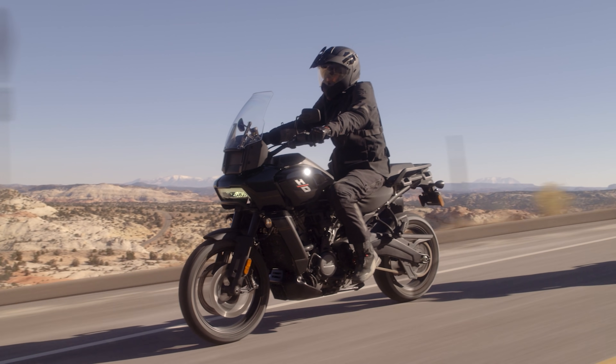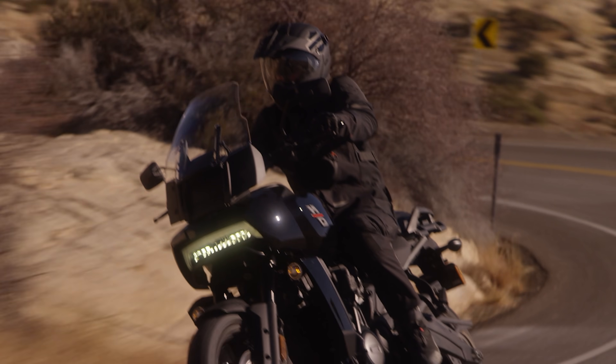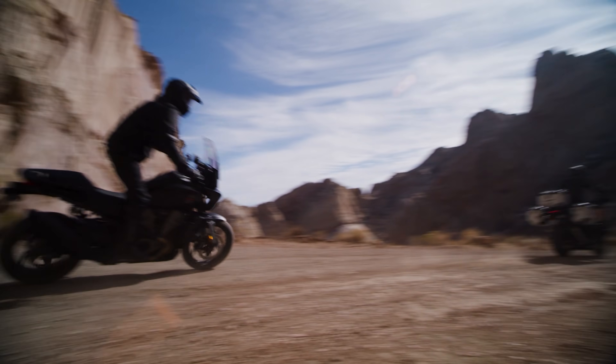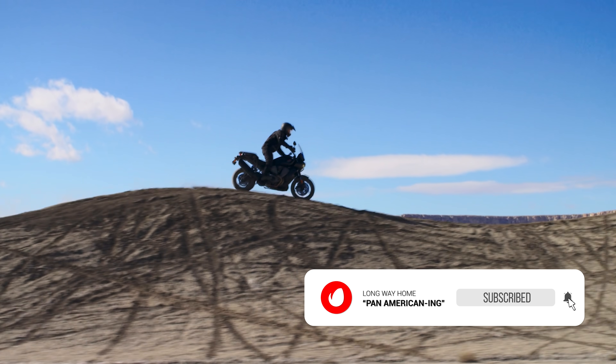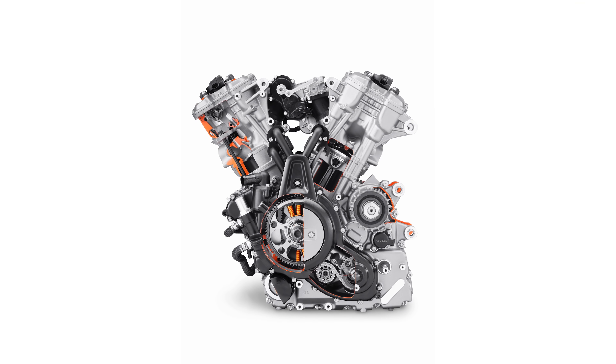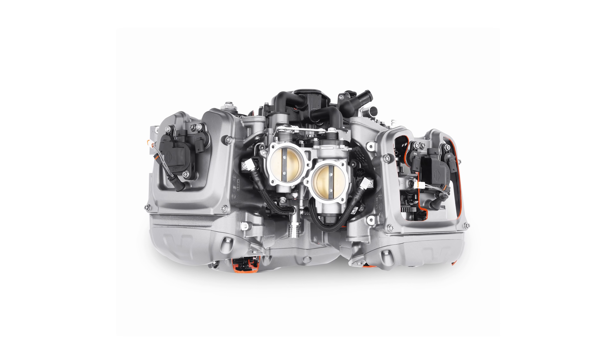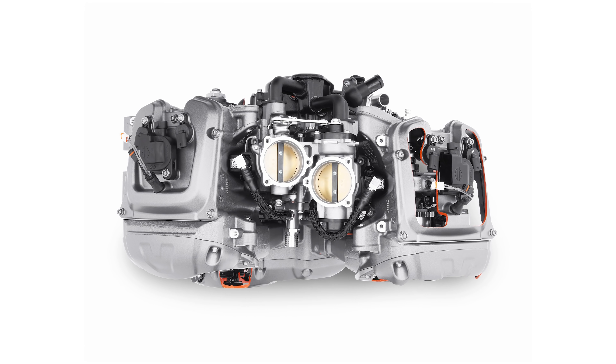At the heart of the Pan America lies the 1250 Revolution Max engine — no, it's not made by Rotax, and no, it's not from a Buell. There is quite a bit of clever kit inside this engine, and it definitely shows Harley moving into more uncharted territory. This is a high-revving V-twin which puts out 150 horsepower at around 9,000 RPM — more than enough for any adventure bike — and manages an okay-ish 127 Nm or 94 pound-feet of torque. Harley has an ace up their sleeve to give you more torque at lower speeds, which is their own implementation of map-controlled, continuously variable cam timing. This means you get strong torque at lower revs without it falling off further up the RPM scale.